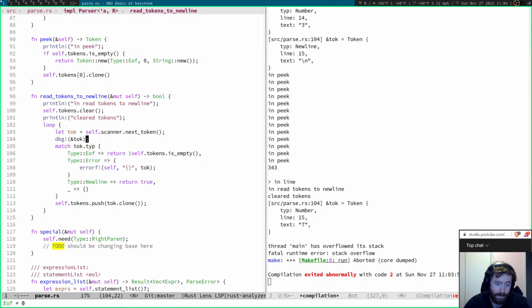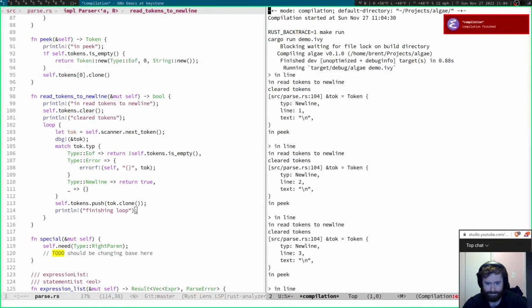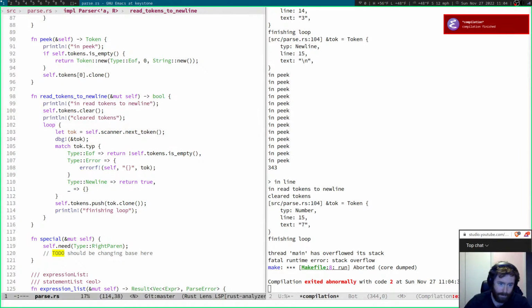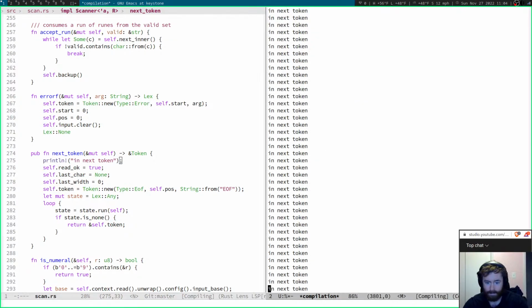Okay, so we do nothing. Tokens.push token.clone. Okay. Print line, finishing loop. So we finish the loop once. We go back to next token. I bet it's right here, isn't it? Yeah.